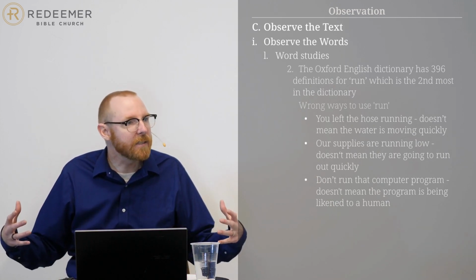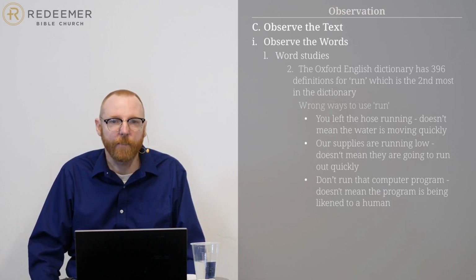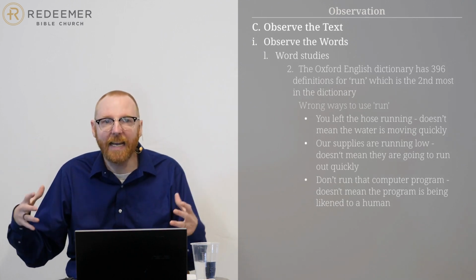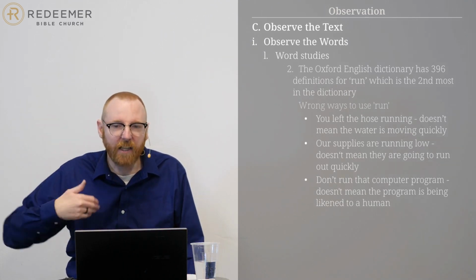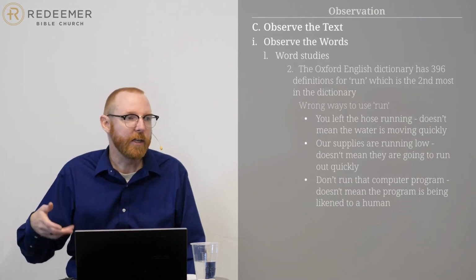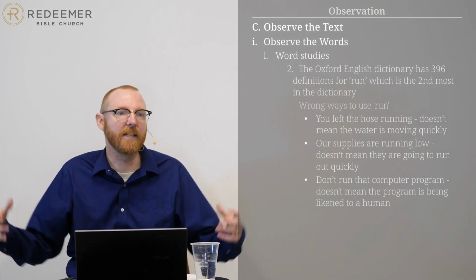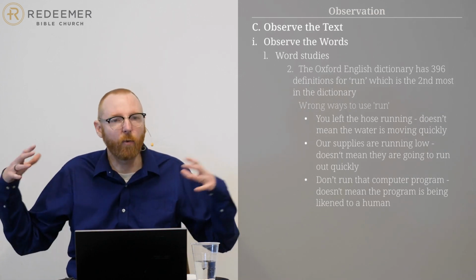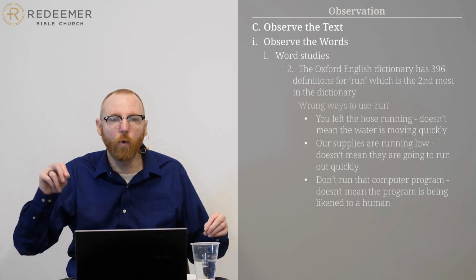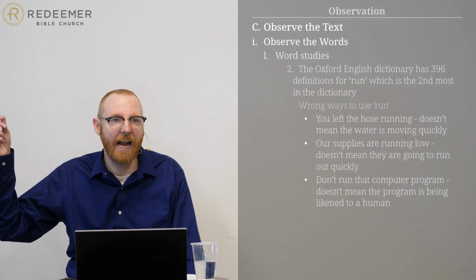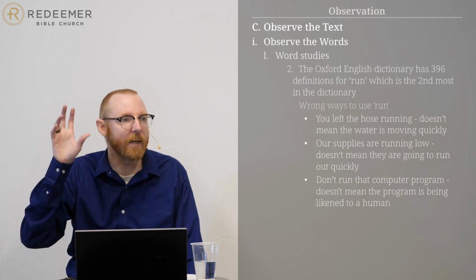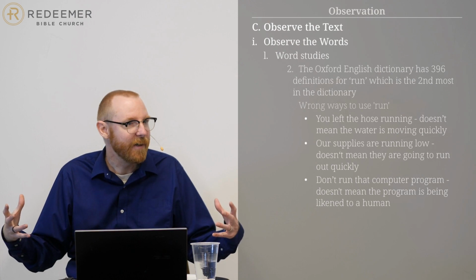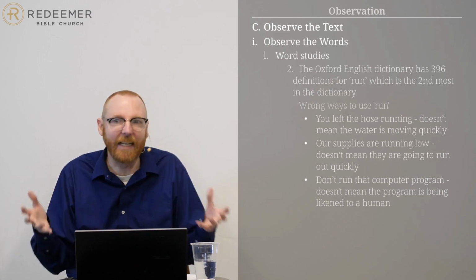Once again, we're looking at a lot of different tools to help us get at what the author meant. Throughout this class, we're going to look at a lot of tools. We're going to look at the structure of a passage, the grammar and the structure. All these tools are just trying to help us get at what the author means, what he's emphasizing, and what he's trying to communicate. There's a ton of different tools we could use to really get at that.